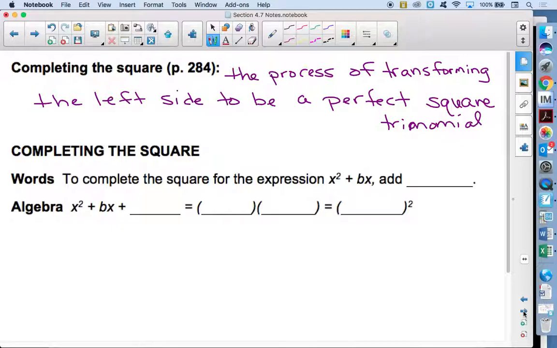So to complete the square for x squared plus bx, you add b divided by 2 squared. So the center number is b. You cut that in half, you square it to get a value that is a perfect square. So algebraically, if I have x squared plus bx plus that b divided by 2 squared, that number, the 16, the 121, the 36, whatever that value happens to be, if we're factoring it, we would factor it as x plus b over 2, x plus the other b over 2. Because it's a perfect square.